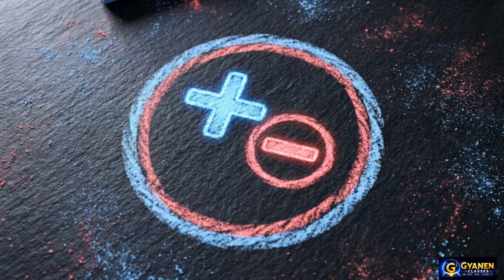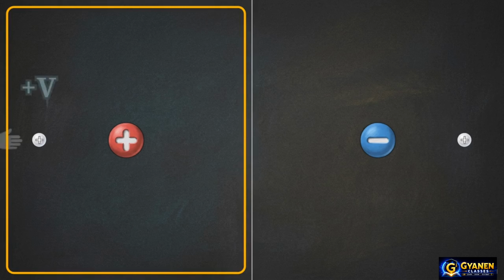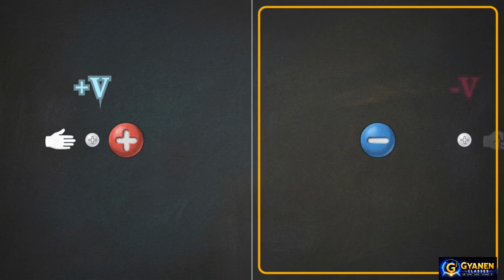Potential is a scalar quantity, meaning it has no physical direction. However, its mathematical sign provides specific information about the forces involved. A positive source charge creates a positive potential, meaning you must exert force to push a test charge inward against repulsion. Conversely, a negative source creates a negative potential. Since the source charge is pulling the test charge in, you must actually pull backward to move it without acceleration.